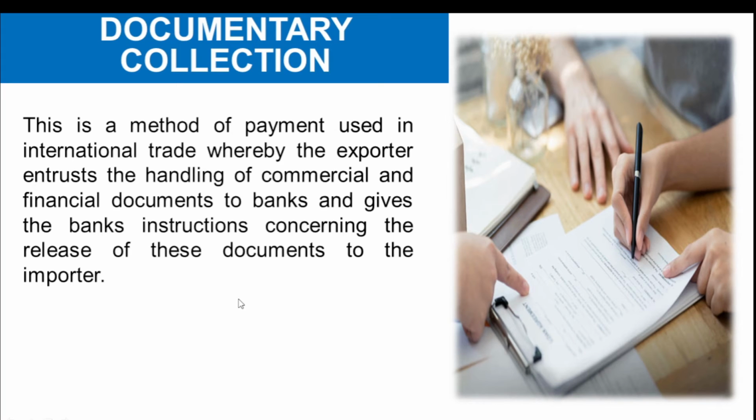Again, I am repeating the process. The seller has shipped the goods. The seller has raised all these trade documents, including the transportation document, invoices, packing list, etc. Then the seller has given all these documents to the seller's bank. Now, the seller's bank has made a covering as per the seller's instructions about what all things need to be complied with by the buyer. After making the covering and handling all those documents properly, the seller's bank will be giving those documents to the buyer's bank, which is located in another country.